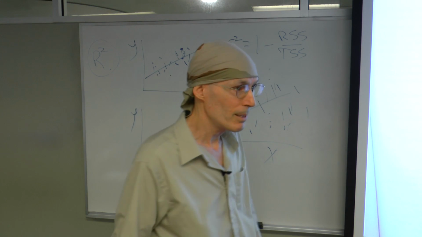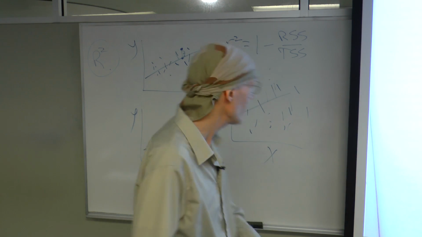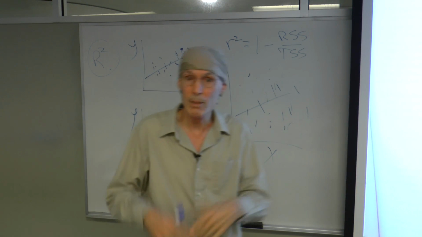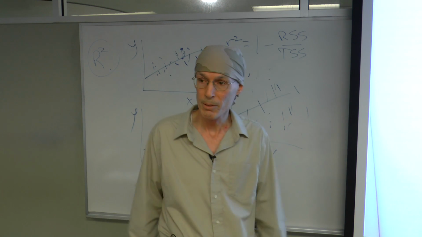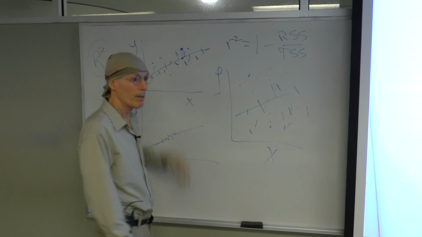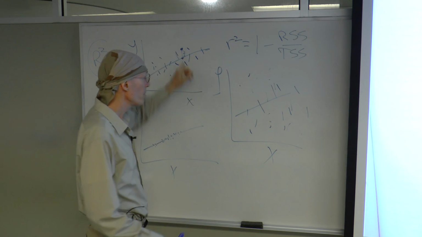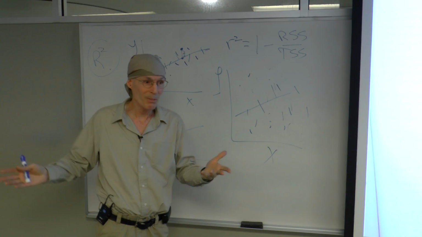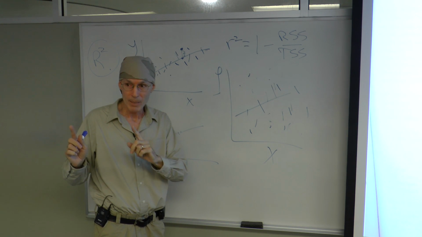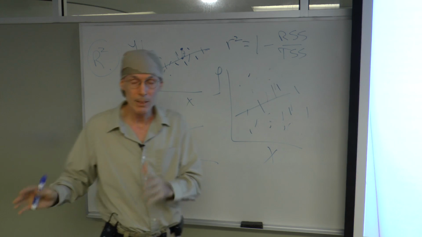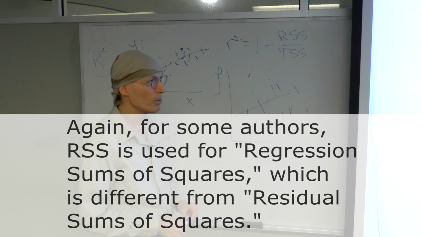But some statisticians like to call it the residual sums of squares because it makes sense that this is a residual, so just call it the residual sums of squares rather than the sums of squared errors. I mean, if I wanted to call this the error, which some people do, then the sums of squared errors is perfectly okay. If I want to call it the residual, let's call it the residual sums of squares. Is everyone okay? The only confusion that sometimes happens is that some statisticians and some books use RSS to stand for something else.